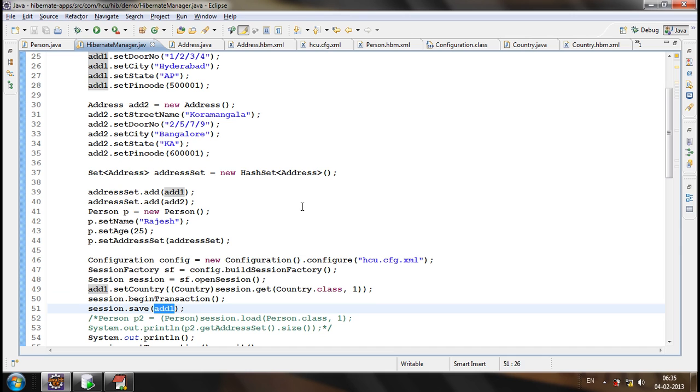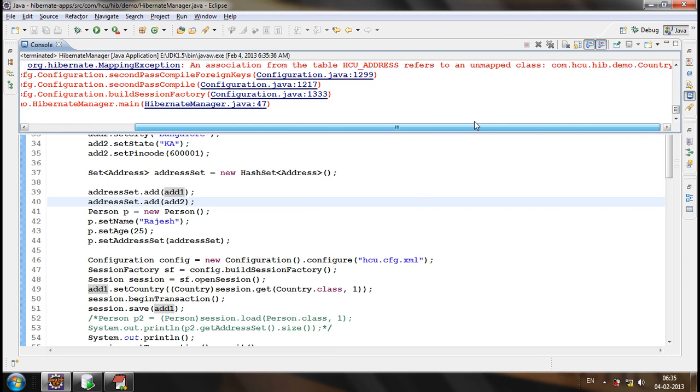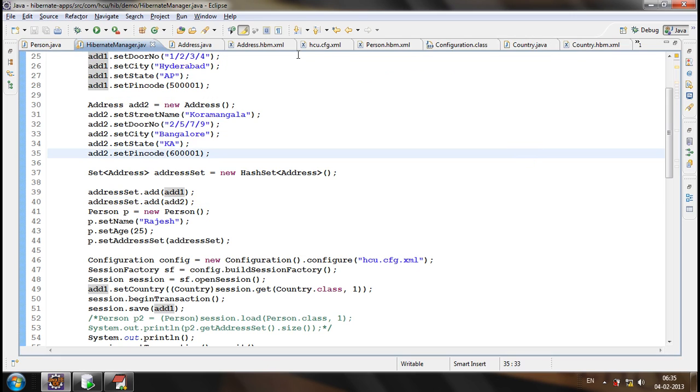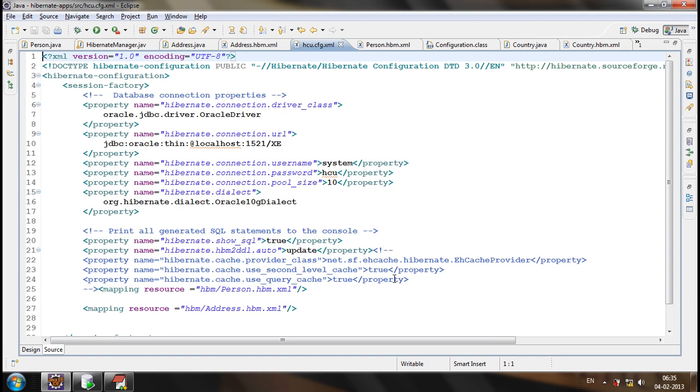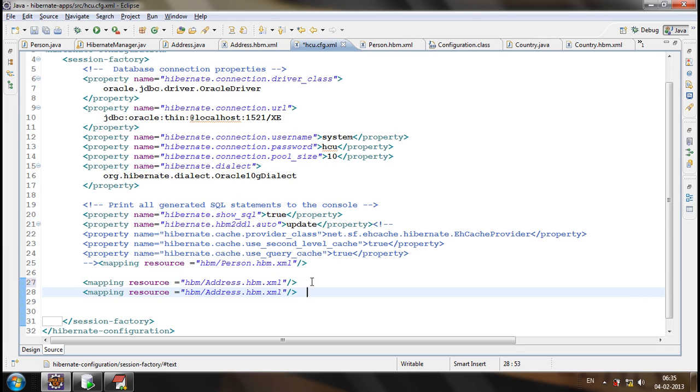Let me try to execute this application. The country HBM XML is not configured in the configuration file. Let me add that. Okay, that was a mistake.